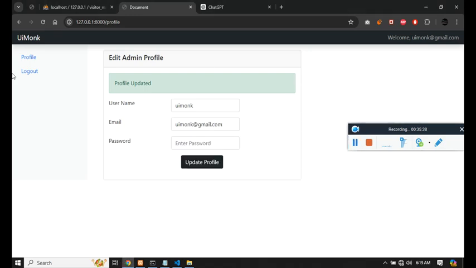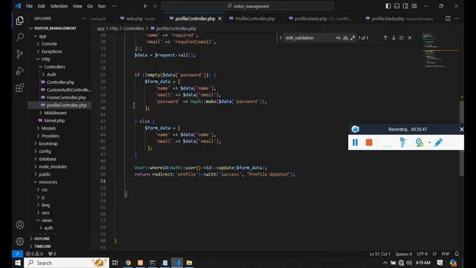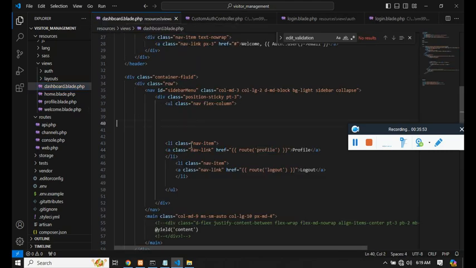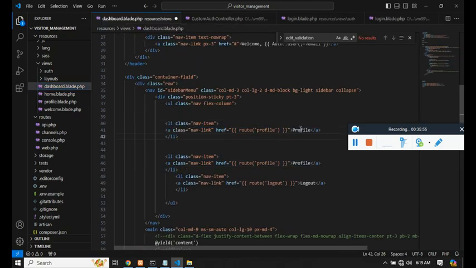Now let's just create another module for the sub user, so the main admin can view the sub user. That's the module we are going to create right now. So in the dashboard, add a profile for sub user, and it could be directly a URL called sub_user.